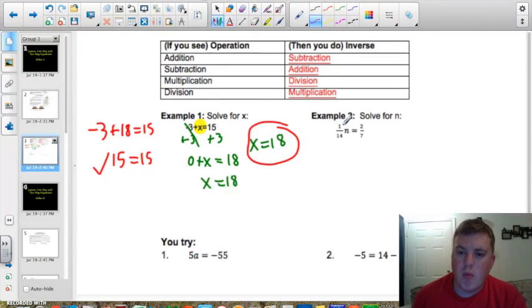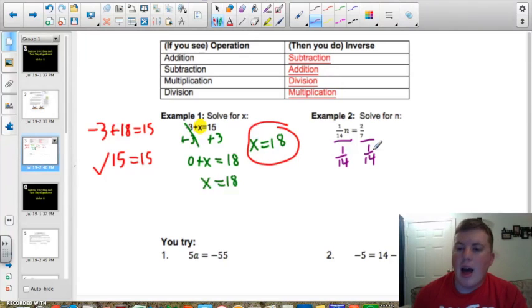In this case, we have 1/14 n equals 2/7. This is going to be a key thing that we need to make sure that we understand. Anytime you see any number in front of a variable, it will always be multiplication. That seems simple, but there's always a few students every year that struggle with that concept. So go ahead and embrace that now, absorb it, and make sure that we know anytime we have a number in front of a variable, it's always going to be multiplication. So, to undo multiplication, what do we need to do? That's right, divide. So we need to divide both sides by 1/14.